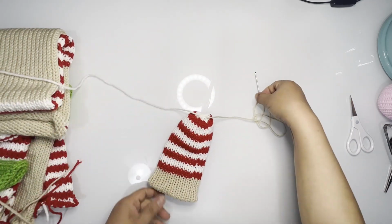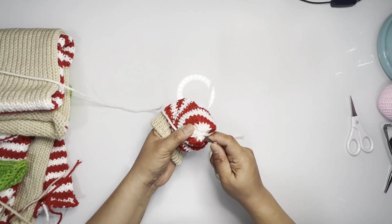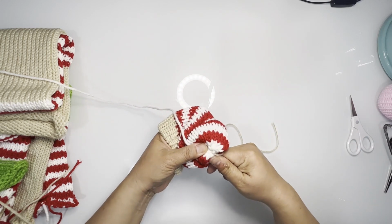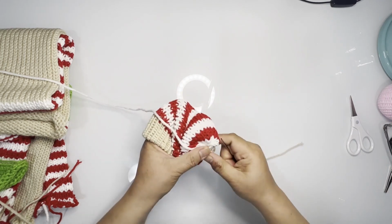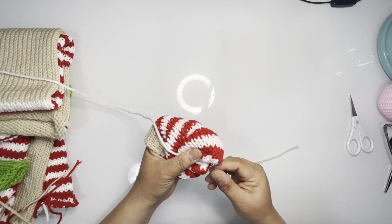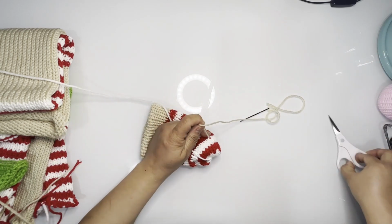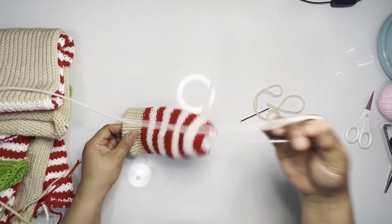And then we're gonna completely close this end by sewing. Just maybe a couple of knots or locks or stitches. And then let's hide this yarn. Yep. And cut the remaining string. And do the same with this other one.